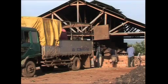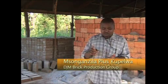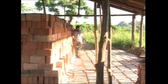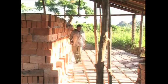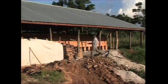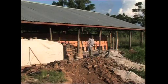The working shed is very important for making the bricks because during rain season, when the rain comes, what can you do? MRHP helped us through training about this business, and also they gave us a loan, and by giving a loan, I managed to construct this shed so that I can produce my bricks throughout the year, whether it is rainy season or dry season. Bricks are helping me because it pushes in my account, you know.